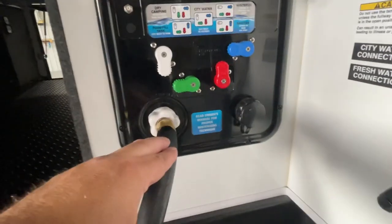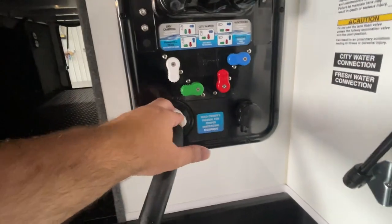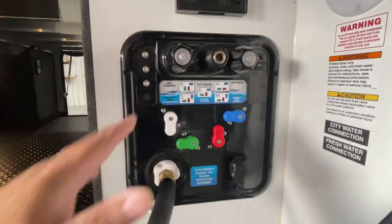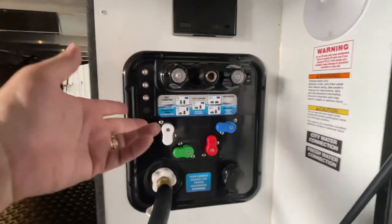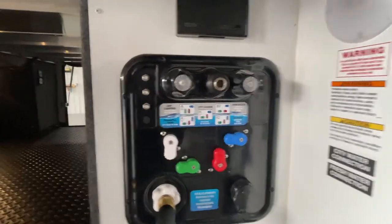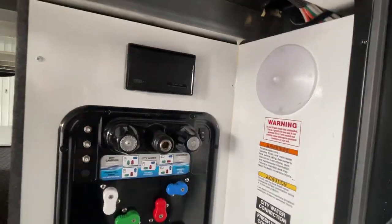This is your main docking center. Notice this is where we're testing out your water system. Seated water connection, black tank flush here, valve positioning depending on what you're attempting to do — fill the tanks, dry camping, whatever you prefer. This turns on the water pump here for the system when you're drawing from the tanks.